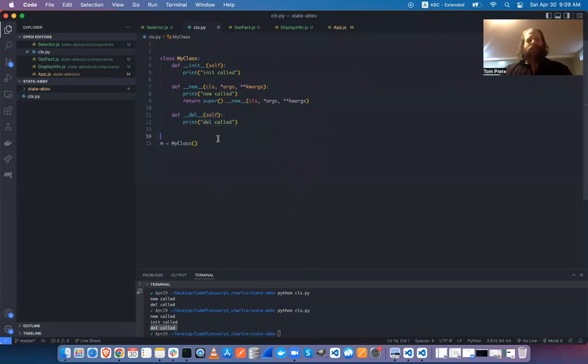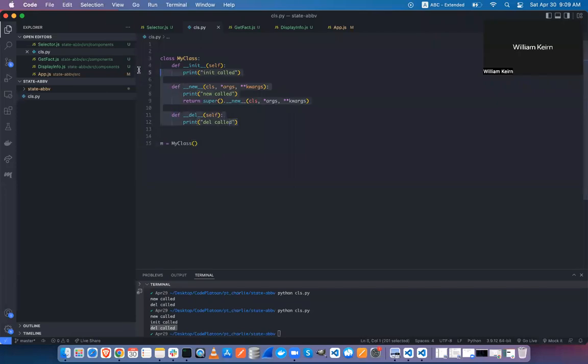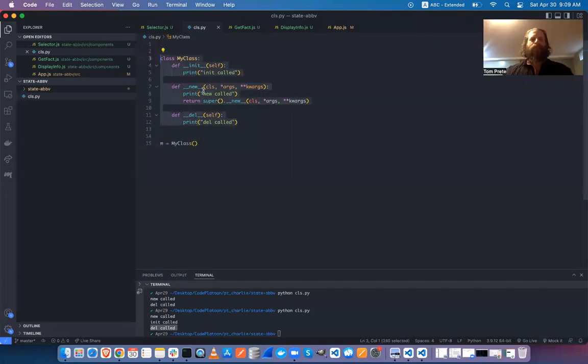So you can see that there's a whole life cycle here, right? It gets created, it gets initialized, and then it gets deleted. All of that is happening every time you create a class, even though it's not really visible to you. And there are special cases where you might want to do things here. We're obviously most familiar with doing stuff with init, but there are cases where you'd want to do something at this phase in the cycle or at this phase in the cycle.